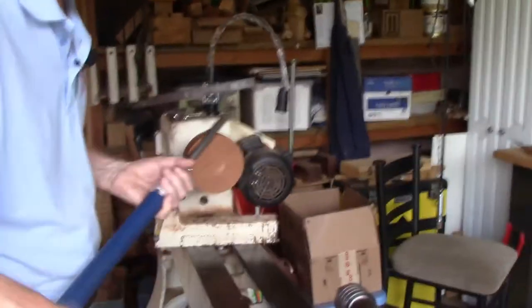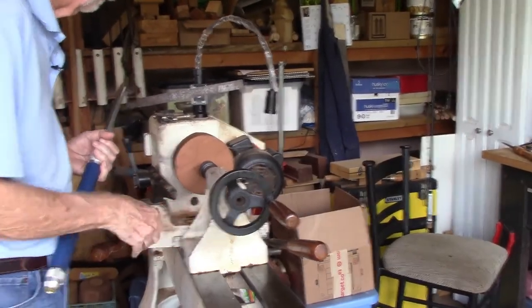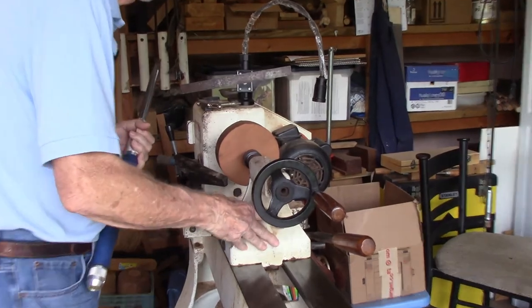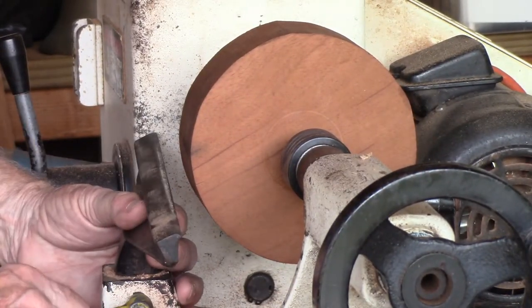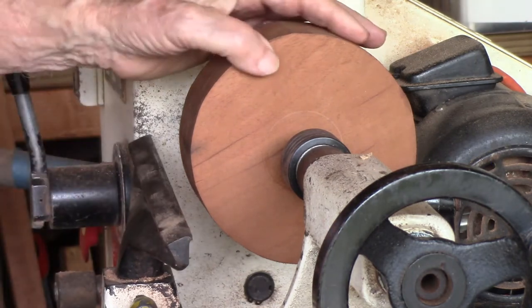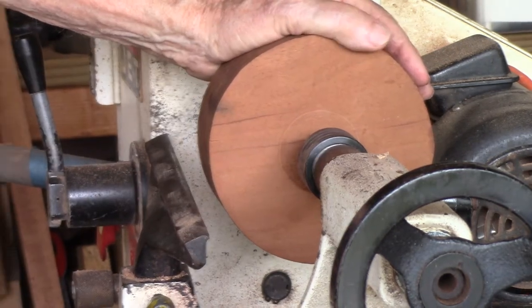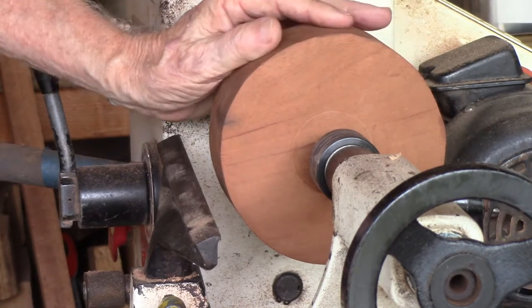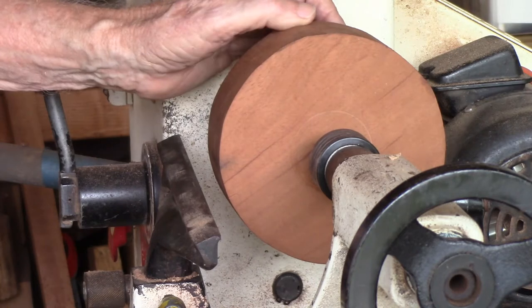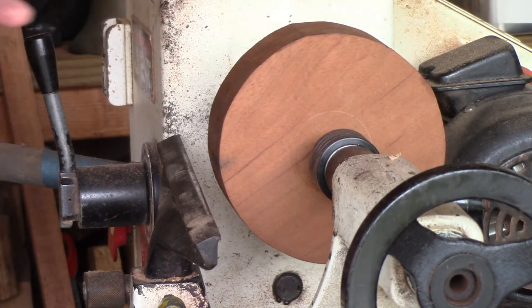I'm initially going to put my tailstock up. This is how I start one. All I'm doing now is getting it round. This piece here is 2 inches. I could have made a 2-inch bowl out of it, but I get more out of it by layering it up with all these different woods. So all I'm going to do now is basically put it around. But once you glue it up, you have to re-round it because of the different aspects of the wood.